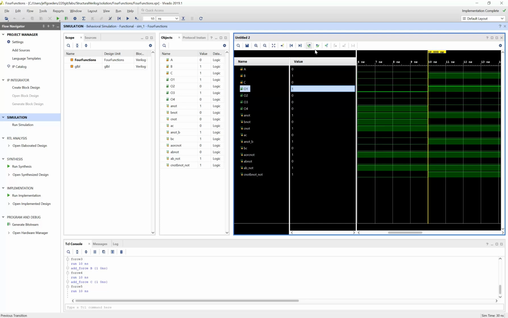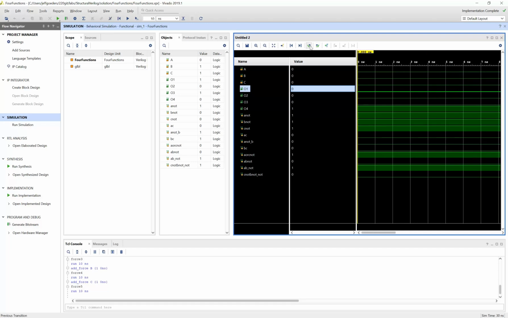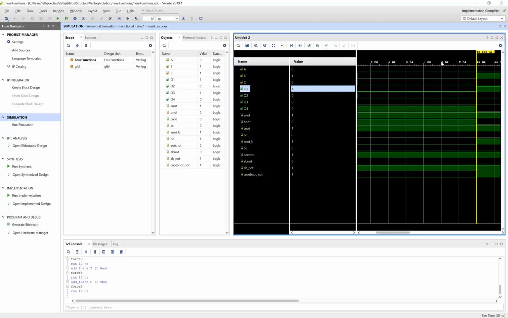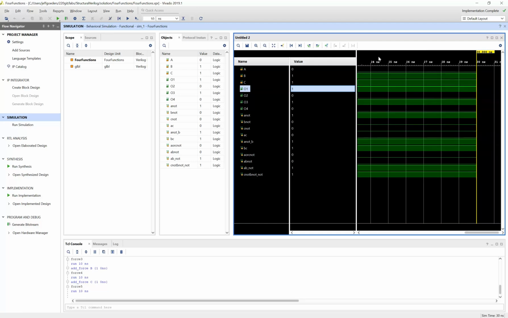And when we have one point and a signal selected, we can jump back and forward in time between transitions, basically different points in time that the signals change. So you'll see that output 1 goes back to time 0, and then the next change is at 10 nanoseconds. And then we're at the end of the simulation here. So that's also helpful to jump through different places where your signals change.